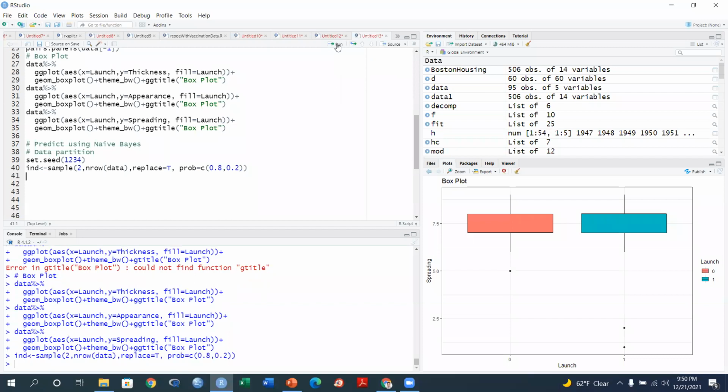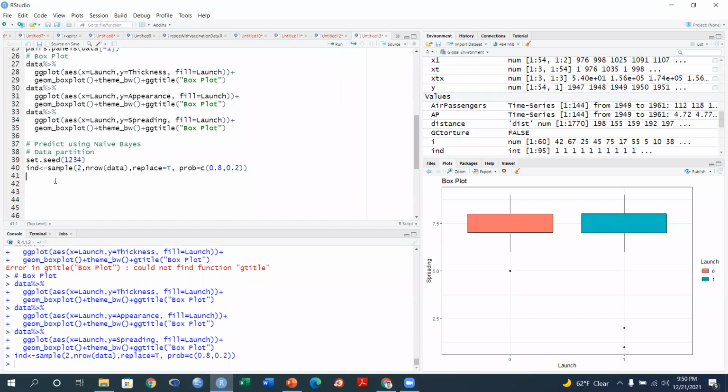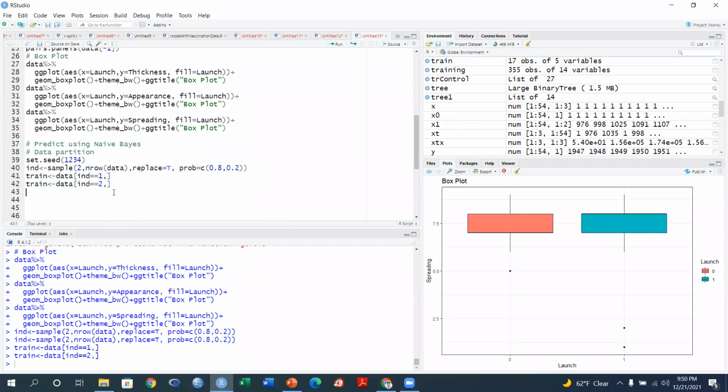So what will be the train data set? Data from data, because we already read our data, where that variable I already defined here equals 1. Exactly, equal to 1. And what about the test data set? Test data equal to 0. So this is the difference, right? No problem, I can run it again. I think I already got this one, so you can just check.